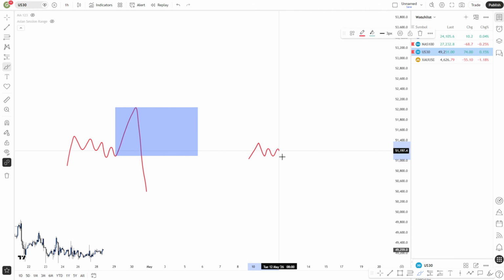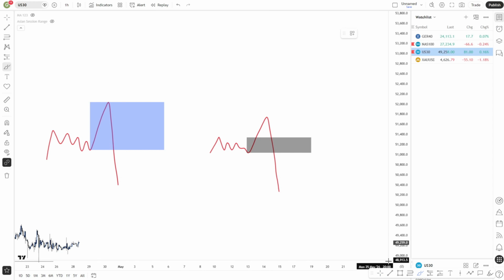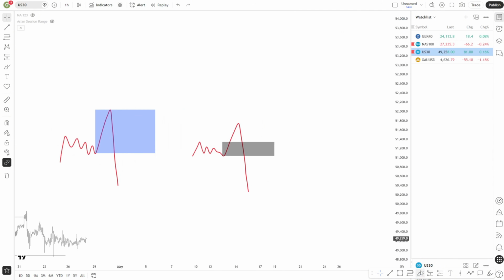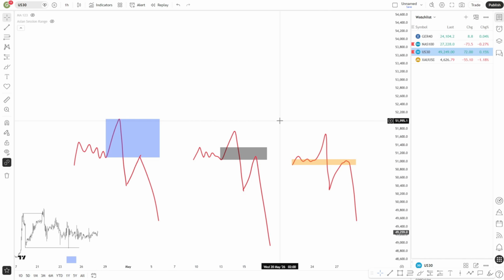Now let's take the same price action like this. Some people are gonna look at this point as a break block. So we're gonna use this one as our break block. You can also call it break and retest. And some people are basically just gonna use this level as a support and resistance level. And as you can see, every single one of them will be looking for sells after price taps into the last buy before sell. Same thing with this one and same thing with this one. All it matters is where you're gonna use them.